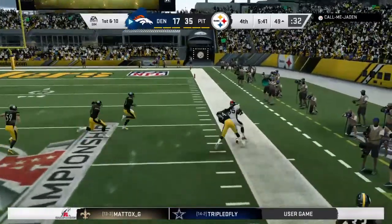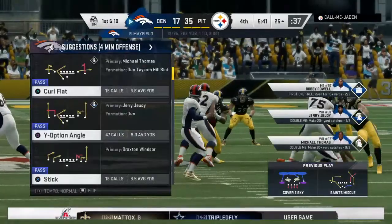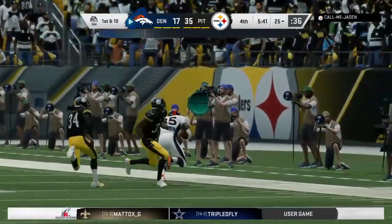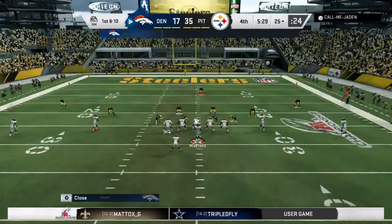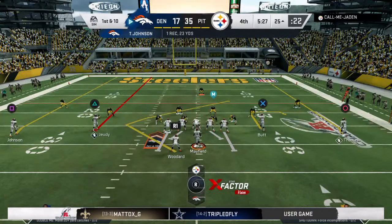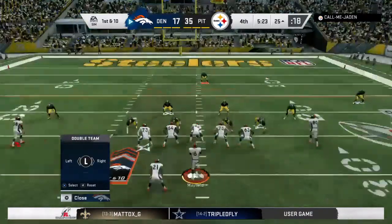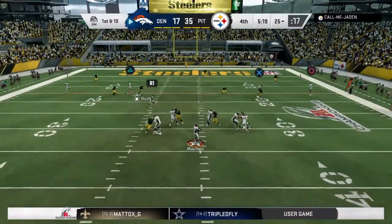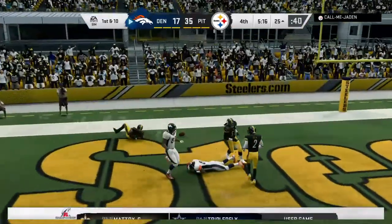The throw right side is complete here on the first play of the drive. 23 yards on the play. Well, we know he's got the speed there. He needed the speed and the hands. A great catch. And because of that speed, you have to respect it as a defender. So you have to either play off or make sure you're somehow in contact with him. And he's able to do exactly what you said. Use the speed to his advantage and go up and get the football. That's a big-time play right there.